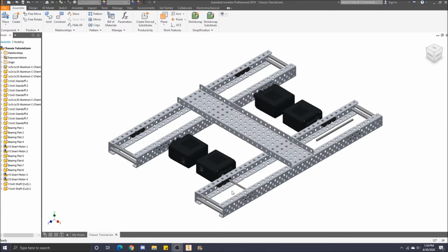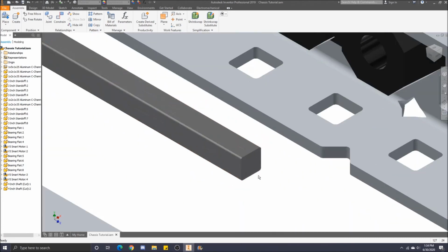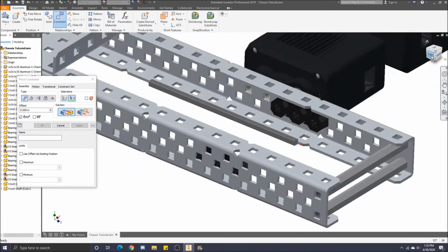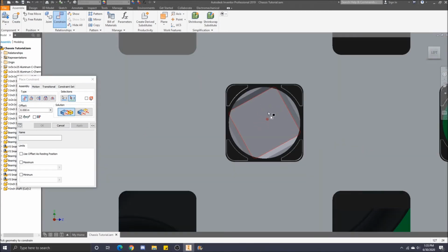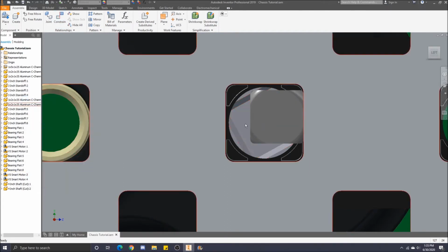Okay, so we're gonna do the same exact thing on the left motor right here. So I'm just gonna drag this axle over here, click out just to unselect it. I'm gonna use the cube to go to the left side. I am going to first zoom in onto the flat face of the axle, constrain, I'm gonna do another mate constraint, press that flat face. This time we're going to the left side, gonna find that square again, click it, and then press OK. And once again, we'll do this slightly differently.